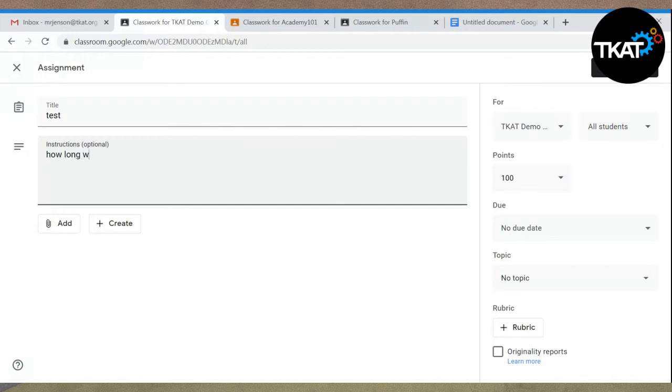How long does it take you to jump up and down, counting to 100? Very random, but just something for the demonstration. I could attach something if I wanted.